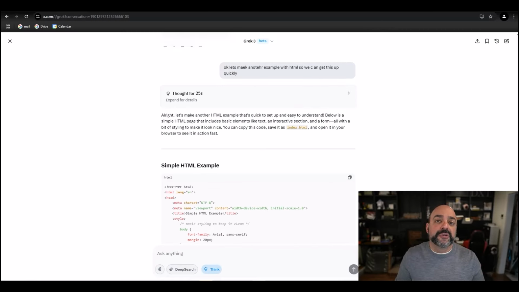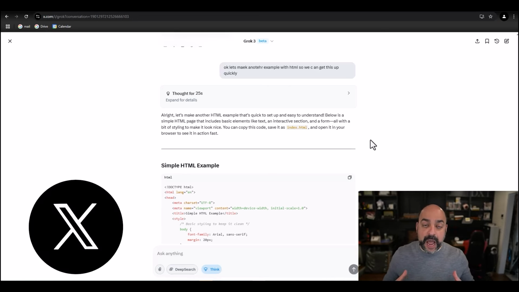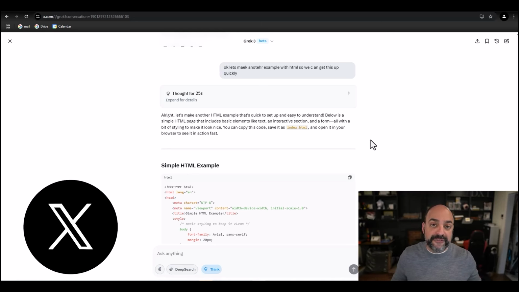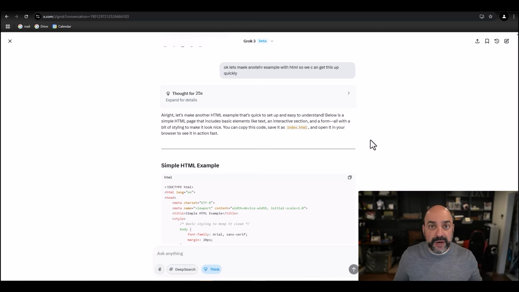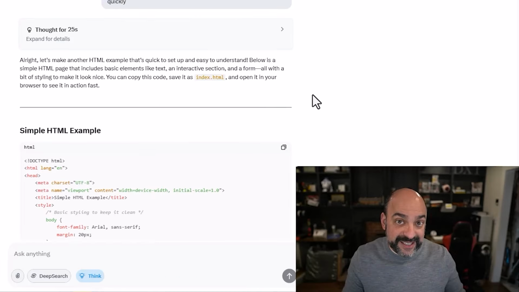Now, I'm going to show you another use case, which is probably the most powerful in here. The fact that this is connected to X. I wanted to basically get on X and grow my following, and figure out what I should do and how I should post and so forth and so on. This thing is the best resource.